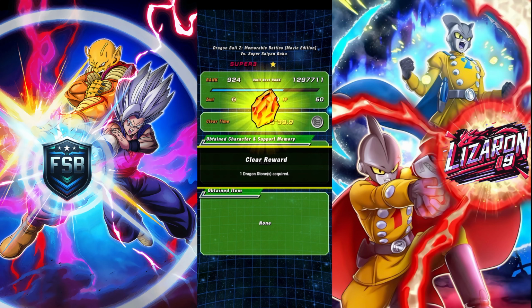There we go. So the Super Saiyan Goku. Yeah, he has 6 attacks a turn. There's a cooldown of 5 for his super attack, and his super attack is 2.1 million. Okay, we just got very lucky with him not being able to super attack. Okay, that's actually really funny.